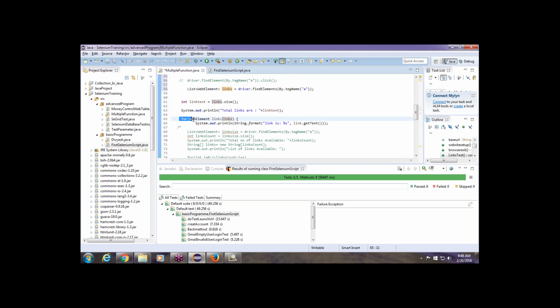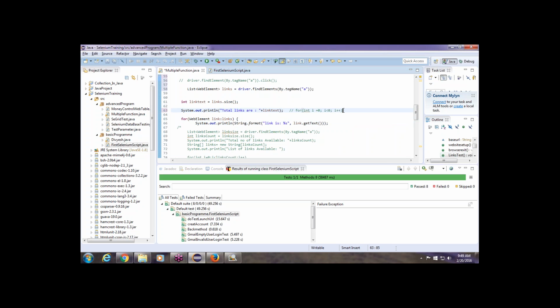So this is a for loop. This for loop is called the for each loop. The for each loop came into the picture in Java 1.5. Earlier, prior to this, we only had the for loop like for int i equal to 0, then the conditional statement, then i plus plus as increment or decrement.